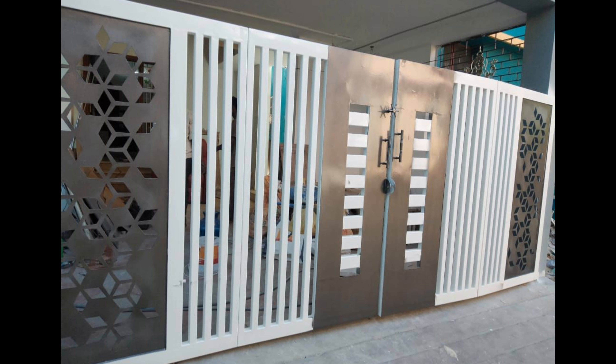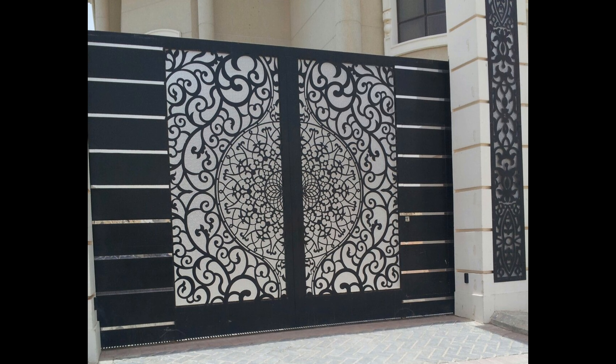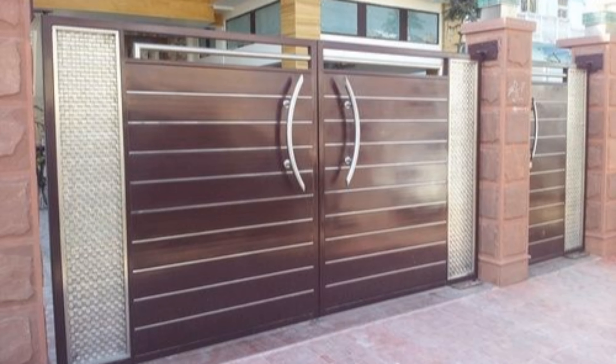With a gate below and an arch above, you can make going through the entrance to your garden feel like stepping into another world. For a speedy solution, choose a gate and arch combination, then grow climbers around it that will soften the lines and bring fragrance and color. Ensure that the gate posts are strong enough for the purpose — if not, upgrade them and use quality fixtures and fittings designed for the job.